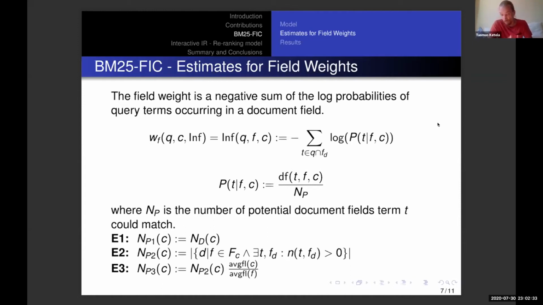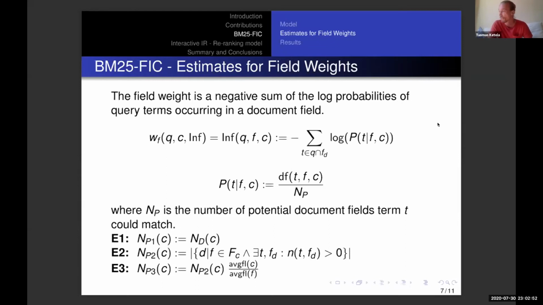So the actual estimation part of the model comes in when we talk about the probability of a term given a document field, say a title. This is estimated by using the document frequency of a term.